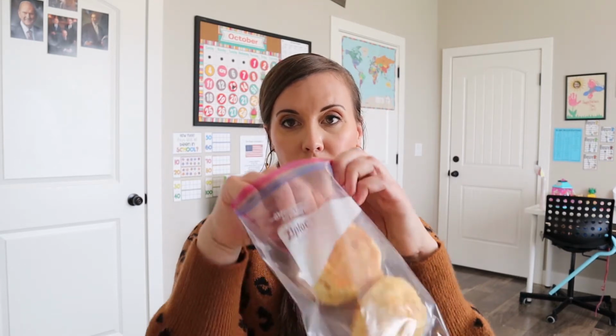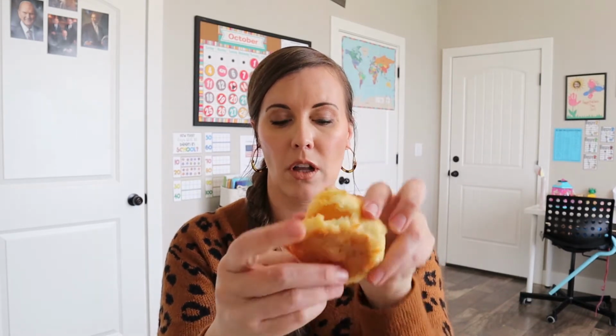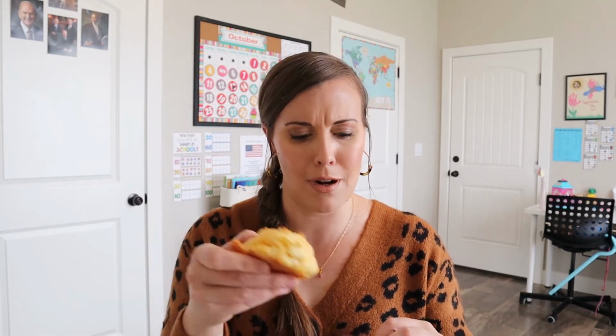So I have a few that are left over, so I was gonna hold them up for you. So this is kind of what they look like, but then when you open it up, there's this big pocket in the middle of it. So in France, I don't know if they ever stuff these with something. When you make eclairs out of them, you put a sweet cream and then you dip them in chocolate usually. So I don't know with the savory ones, if they do the same thing or how they serve them.